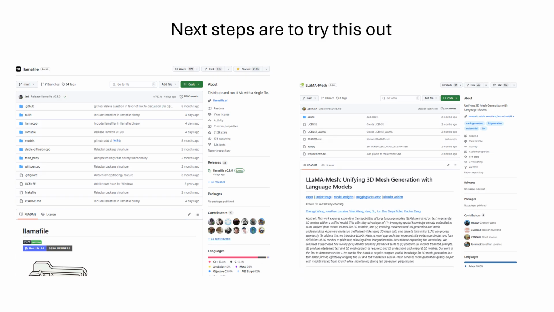I did try to use the Hugging Face demo to do this. You can definitely paste OBJs in there, but the little demo just didn't have enough computational power to handle it. So I think the next step is to install it locally. I think we can use Llamafile to do it, and then have it talk to the weights in Llama Mesh. I don't know that for sure. I thought about trying it before this, but this dispatch is already pretty lengthy, so I think we'll save it for next time.